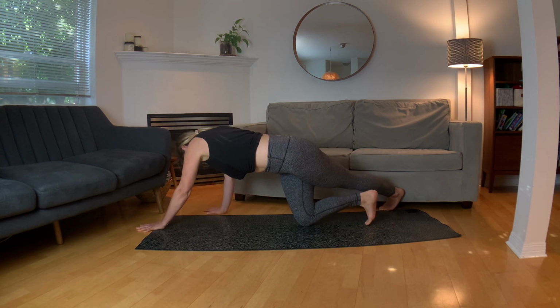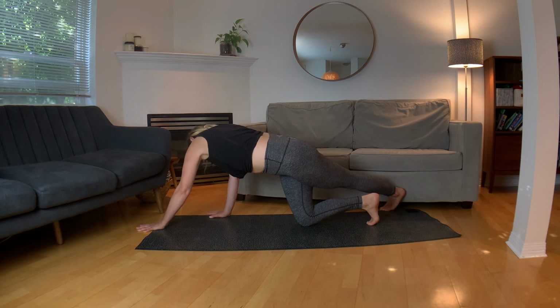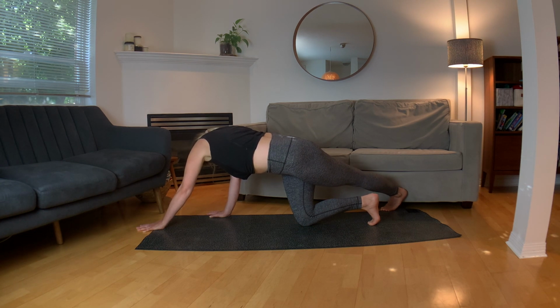Now lift your left leg and cross your left foot off to the right behind you. Play around with how far forward you walk your left hand. Wedge into your left hand and look your right eye over your right shoulder. Almost as though you could stretch the skin open, bigger, along the whole left side of your body with every breath.